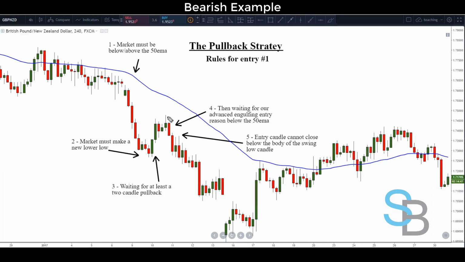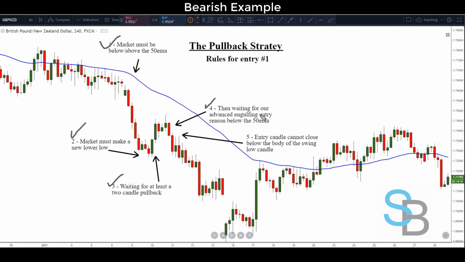What do I mean by that? As this market pushes down, we can check off the exact same rules. Looking here at number 1, is this market still below the 50 EMA? Yes. Looking at number 2, did we break into a new low? Well, this was our previous swing low, and this is the low now, so obviously we have a lower low. Waiting on rule number 3. Do we have more than a 2 candle green pullback from this swing low? Yes, we have a 1, 2, 3 candle pullback. So we have 1, 2, and rule number 3 all accounted for.